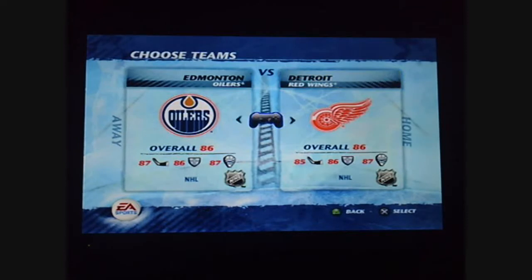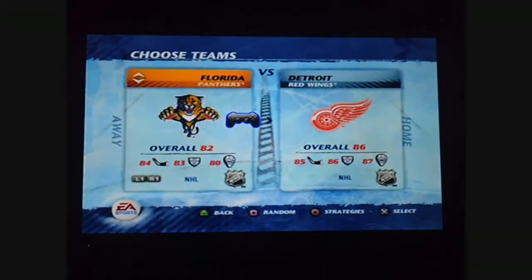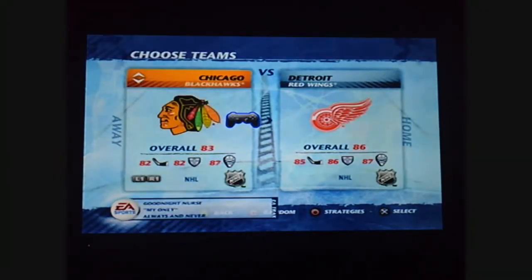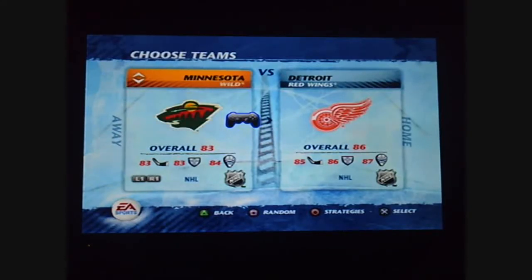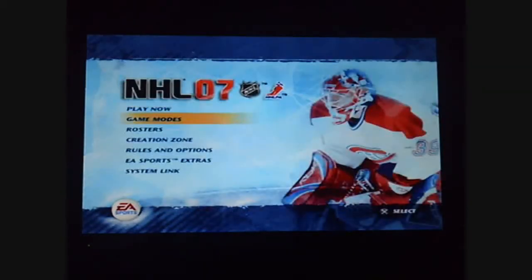Still pretty good here overall. Let's do... Since it's against a skill stick, I kind of want a team that's a bit more, maybe, well, they're all pretty good here. Eastern, North America, World. They're all in the 80s. There's like no variance. I might have to just do Los Angeles. I'll do the Kings. Red Wings, Kings. Alright, let's take a look at the rosters for those two.